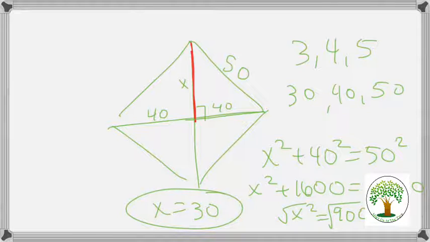So cool. If you memorize your 3, 4, 5 triangle, that's a Pythagorean triple, it would have saved you a lot of time doing all that because it was 50 and 40, so it had to be 30. Okay? That's kind of cool. Number 6 is going to have another Pythagorean triple that you don't know yet. So once you do number 6, if you just realize when you have that 13 and that 12 there, the other one is going to be a Pythagorean triple that I'm going to have you memorize second semester also. And so you'll just be on your way there if you'll just start trying to remember that one.